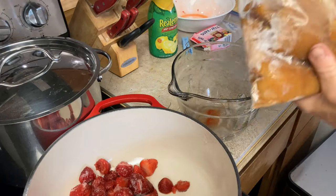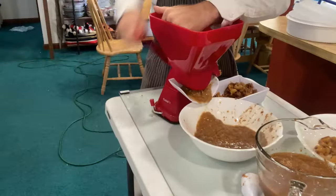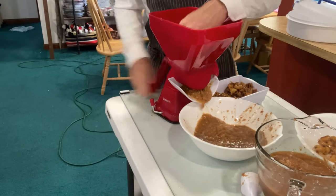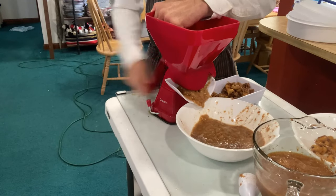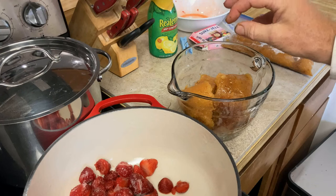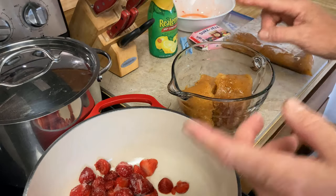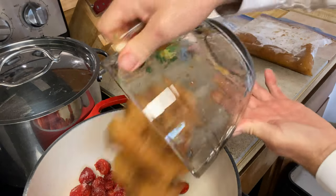Now this next bit is the already processed and strained loquats. The tomato strainer takes out the skins, and we actually already took out the seeds, but it takes out skins and other various membranes inside there and leaves only just the meat of the peach, not the peach, I said peach. It's actually a Chinese or Japanese plum. I said peach on the short if you saw that. And this is roughly 4 cups, so I'm gonna go with that.